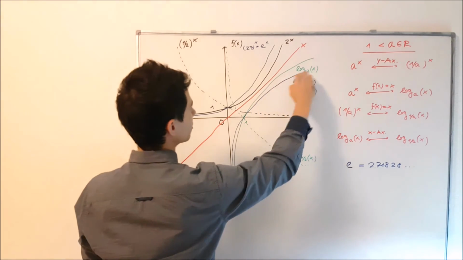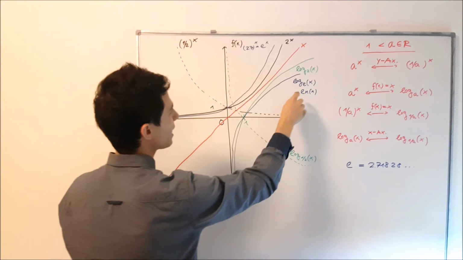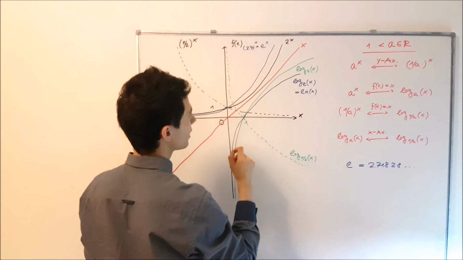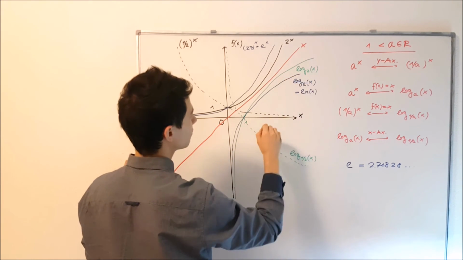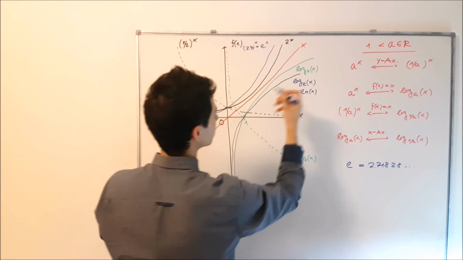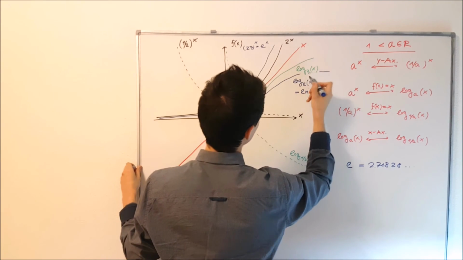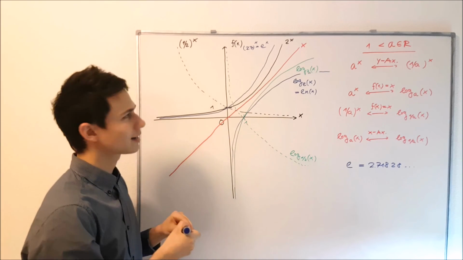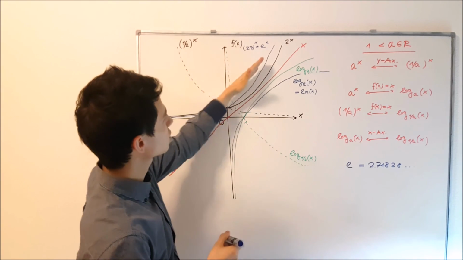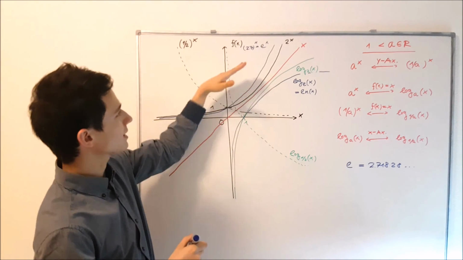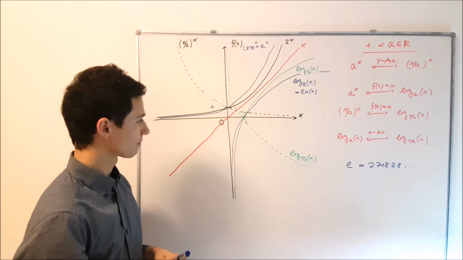And it is flatter because the base of the log is greater. So the greater the base of the log, the flatter the function will get. So this flattens down pretty quickly since the exponential function grows and gets very steep pretty quickly.